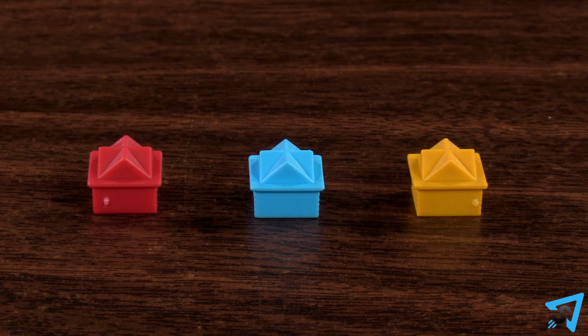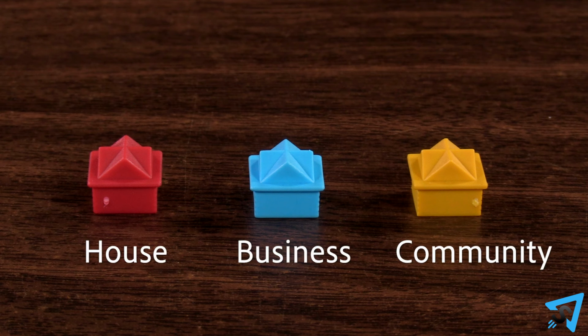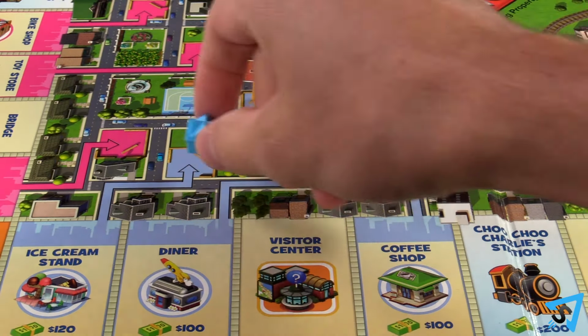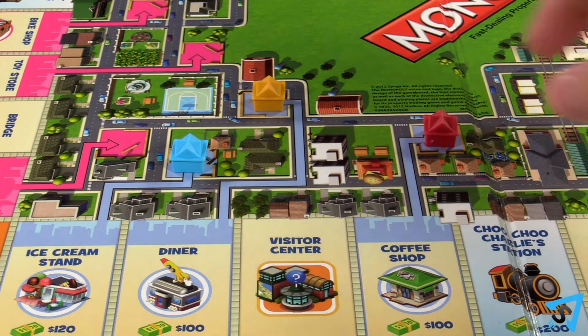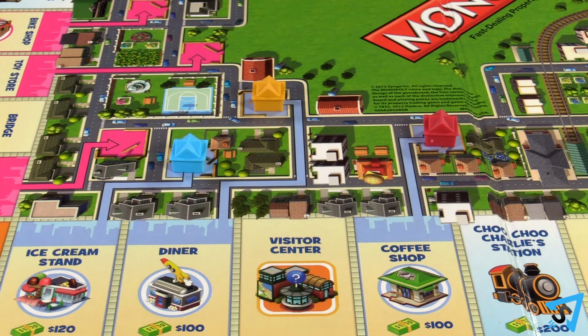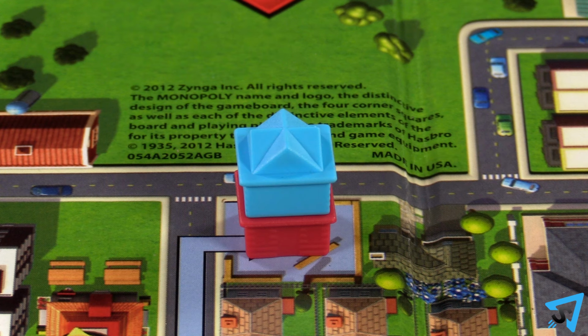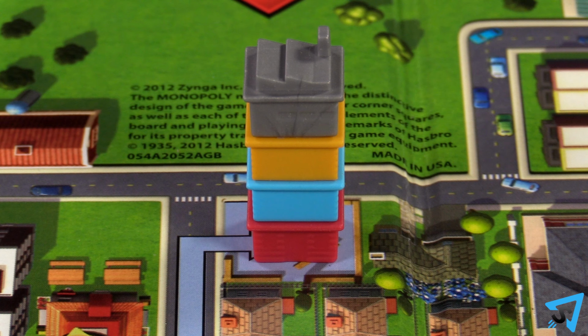There are 3 types of small buildings: red houses, blue businesses, and mustard community buildings. They all cost the same, charge the same rent, and can be built interchangeably. The only difference is that some visitor center cards affect different types of buildings. Buildings are built stacked on top of each other. A gray skyscraper can only be built on top of 3 small buildings.